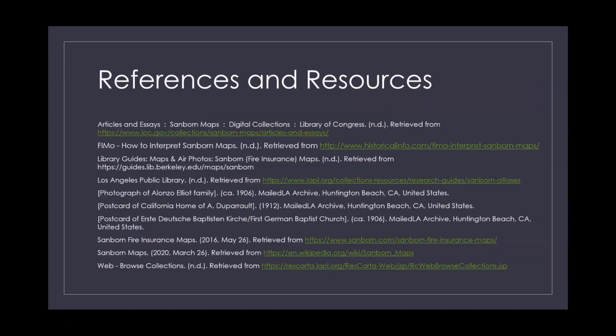Here are my references and resources. By all means, feel free to use them for your own research. In this tutorial, I gave a short overview of how Sanborn maps may be used for urban research, urban planning, historic preservation, and archival material identification. I use multiple online sources, including libraries, ProQuest, city directories, and Google Maps. I hope you enjoyed this presentation, and I wish you the best of luck in your own research.